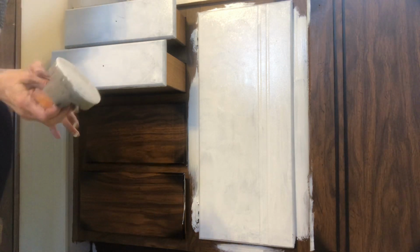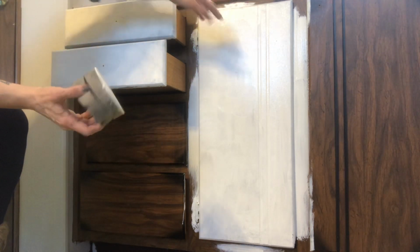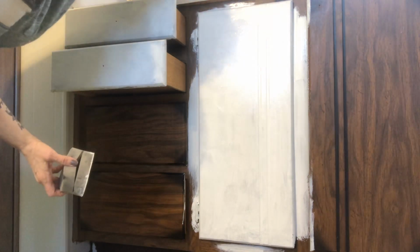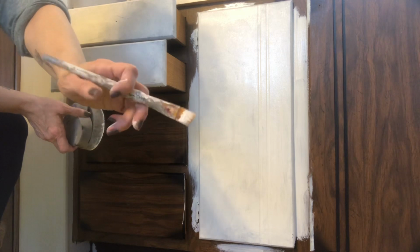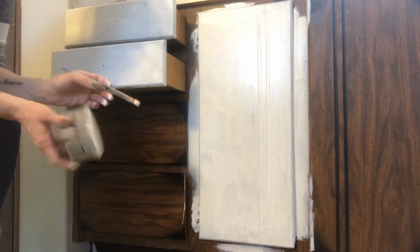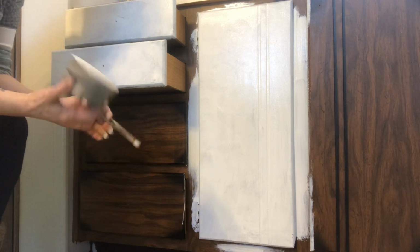So like I said, if you want to leave your hinges on, paint them, and then just let them dry and they're going to be good. It's totally up to you. Otherwise, you can use a small brush like this. They sell them at Walmart, Joann's, Hobby Lobby, all of those different craft stores. And then you can work your way around those too. It just saves time. I don't like taking the cabinet doors off, remembering which hardware goes with what and having to mark them. To me, this is easy.